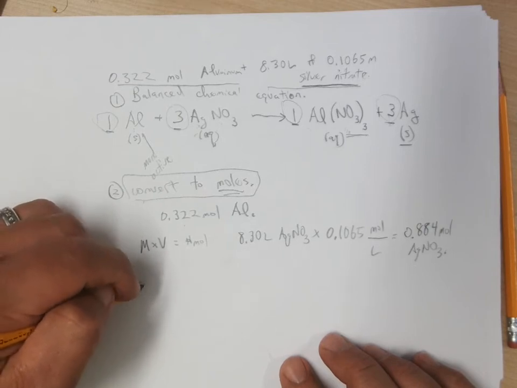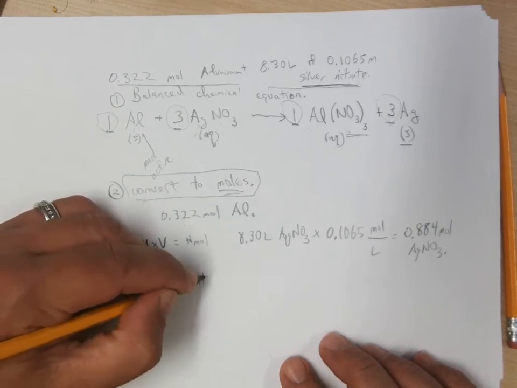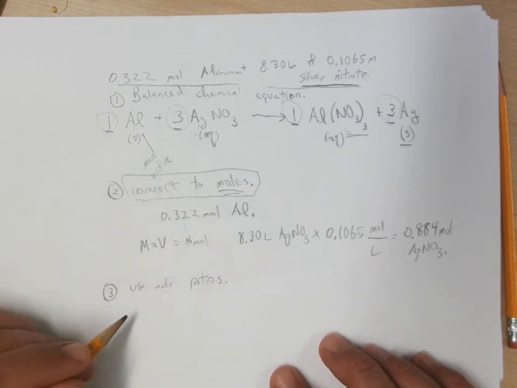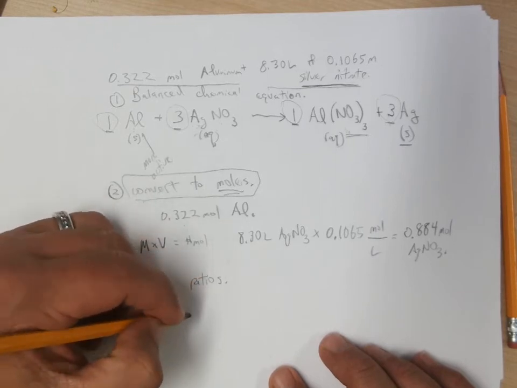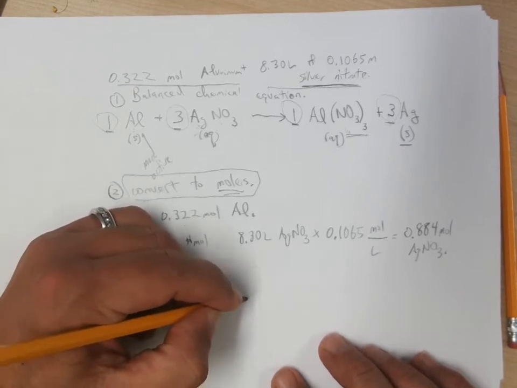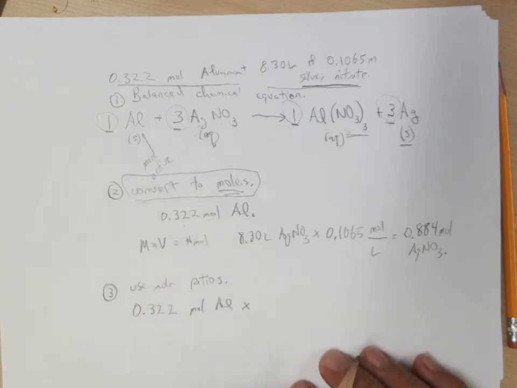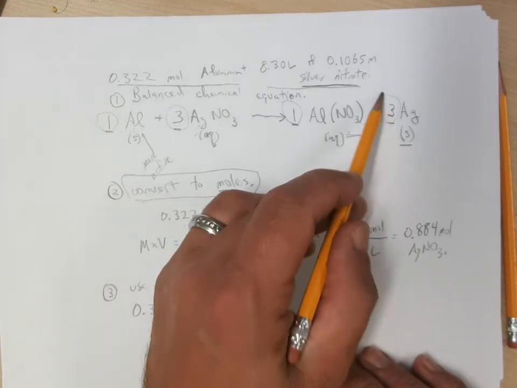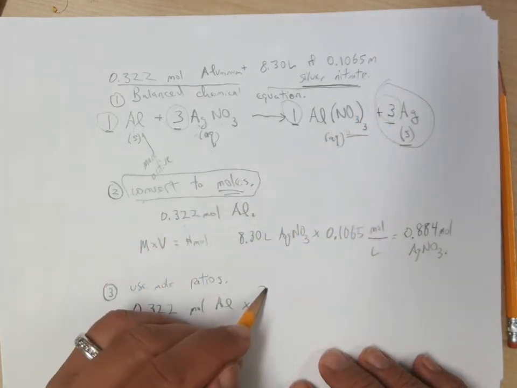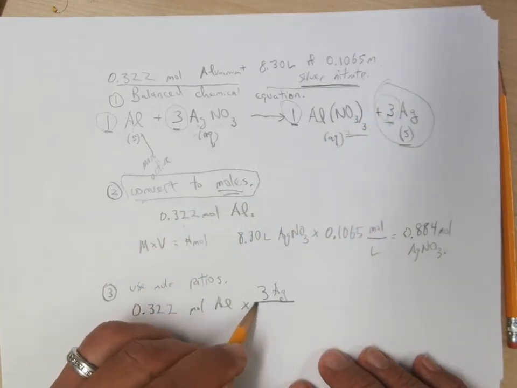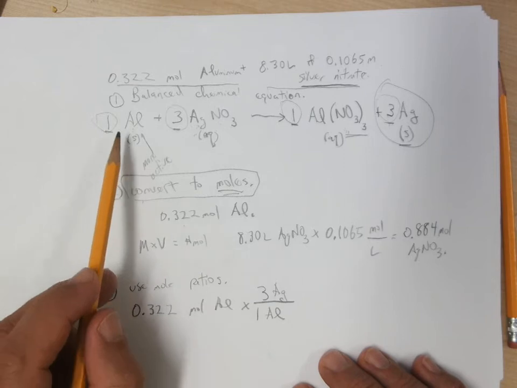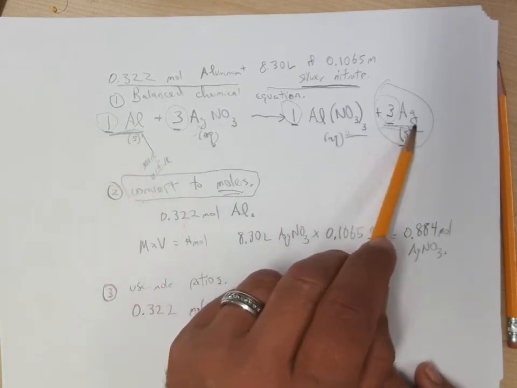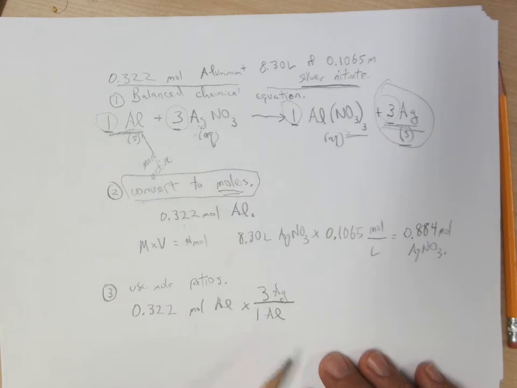So the third step is we're going to use the mole ratios. And this is a classic limiting reagent problem where we're going to ask ourselves, if we use all 0.322 moles of aluminum, then how much silver can we make? Because the question here was, how much solid product are we going to make? So we want to figure out how much silver we get. And for each mole of aluminum, we get 3 moles of silver. So that's what this tells us. If we use 1 mole of aluminum, you get 3 moles of silver. We use these amounts to construct the mole ratio, 3 moles of silver per 1 mole of aluminum.